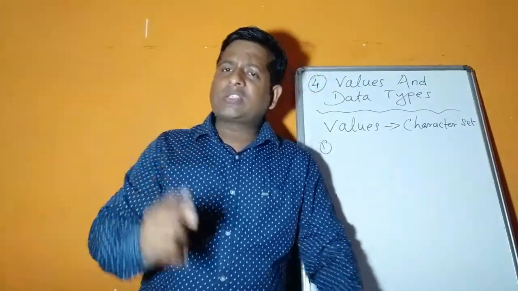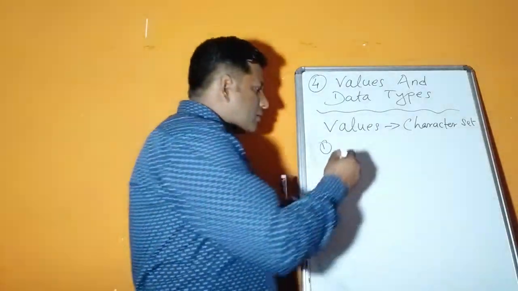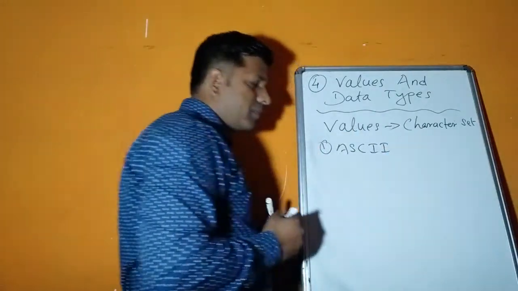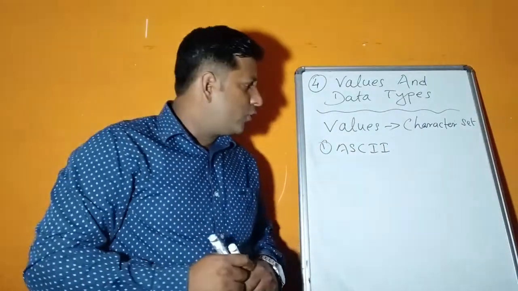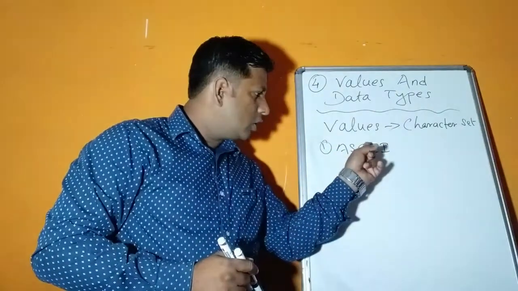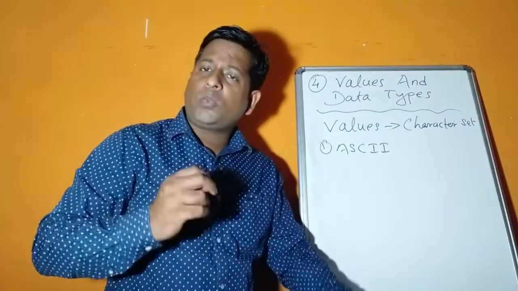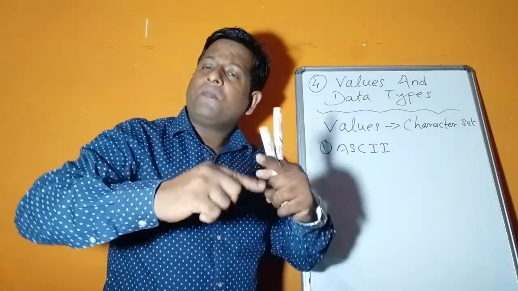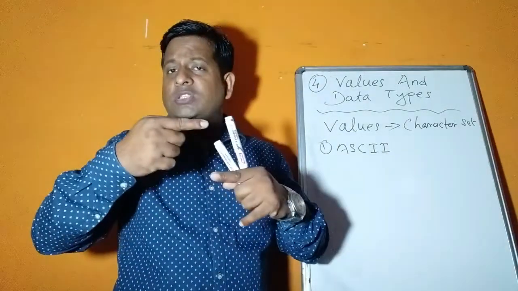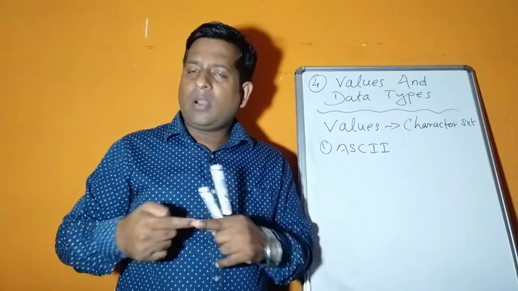First one, in India, we are familiar with English. So all the English characters with all the symbols and grammar part are stored in ASCII. Now what is the full form of this one? American Standard Code for Information Interchange. That means whatever we supply as an input is converted to machine language, and again after processing, machine language is converted back to the human understandable language.